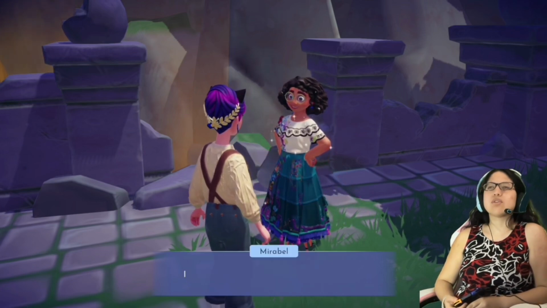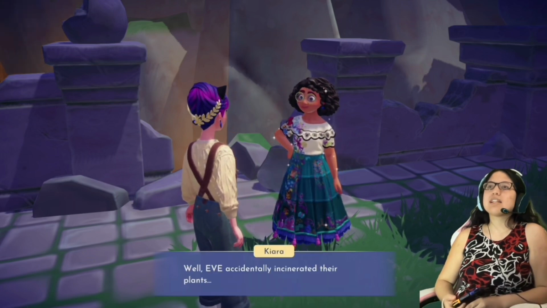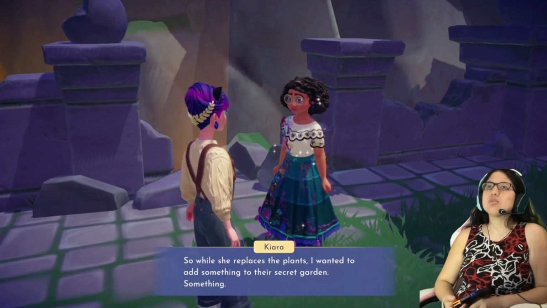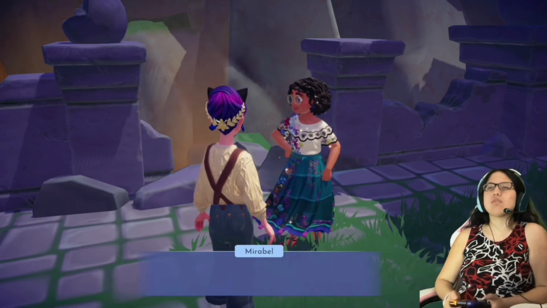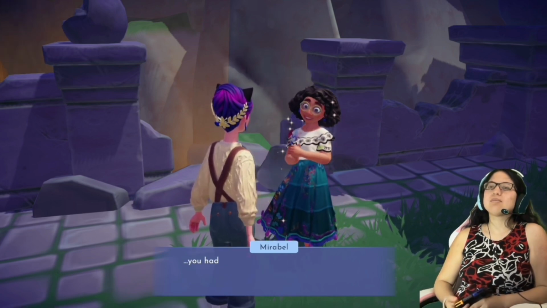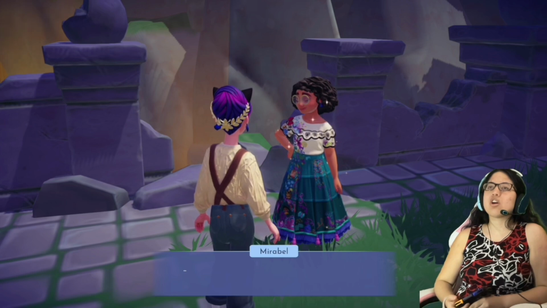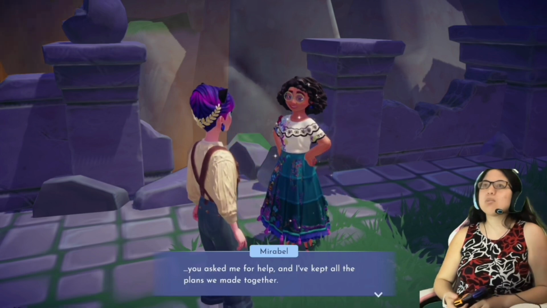You've met Eve, right? I have. She's so cute with Wally. Well, Eve accidentally incinerated their plants. Whoa, that's not good. So, while she replaces the plants, I wanted to add something to their secret gardens. Something meaningful. Well, you're in luck, because before the forgetting, you had a project like that. You wanted to create a stone canvas where Eve could use her laser to create art. You asked me to help, and I've kept all the plans we made together.